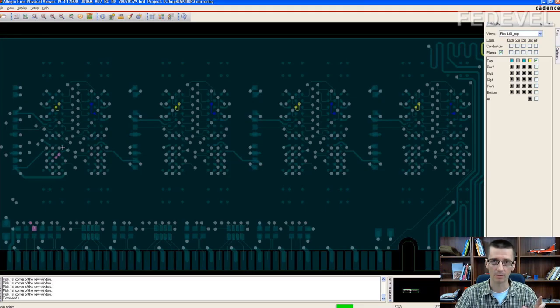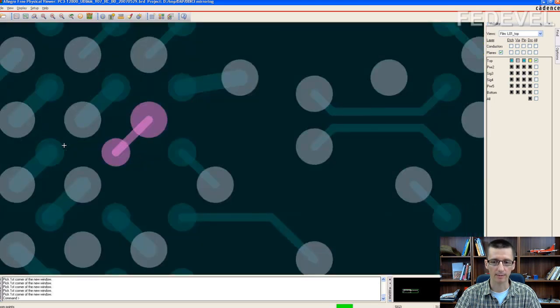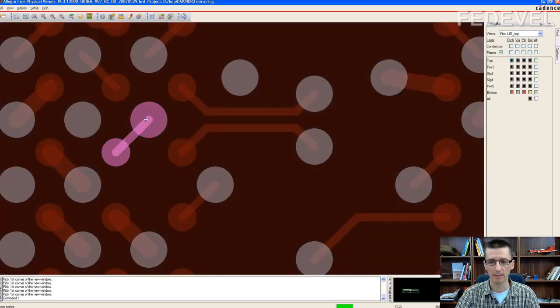And it is very important how you connect this last segment of the memory chips. It's very important that you place this via very close to this pad, and the length of this segment is as short as possible on the top layer and also on the bottom layer. They need to have exactly the same length, and the via needs to be placed close to these pads.